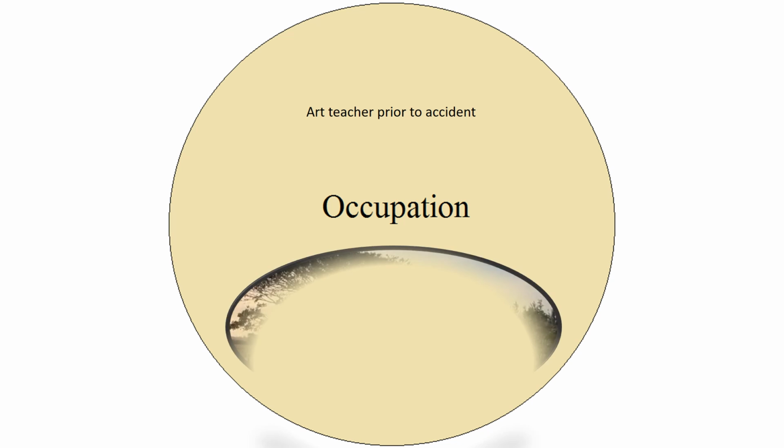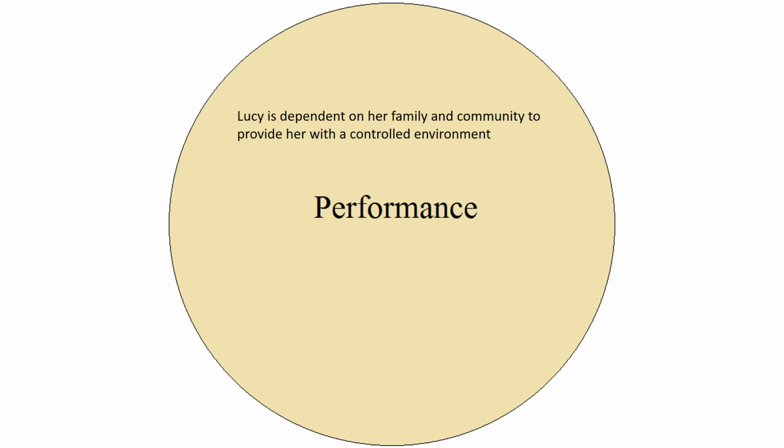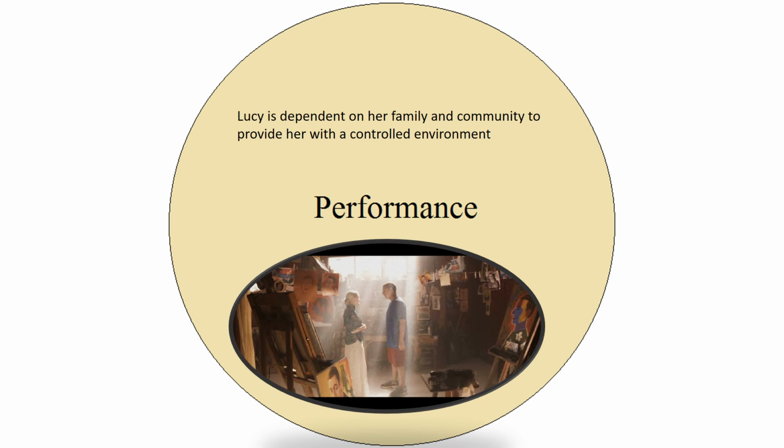Prior to Lucy's accident, she was an art teacher at a local elementary school, but because she lives as if it were Sunday, October 13 every day, she is unable to participate in this occupation. As we have explored previously, Lucy's family enables and controls her environment every day. Although she has the functional ability to engage in her occupations, her family finds it in her best interest to continue her daily routine, which restricts her from truly engaging in meaningful occupations.